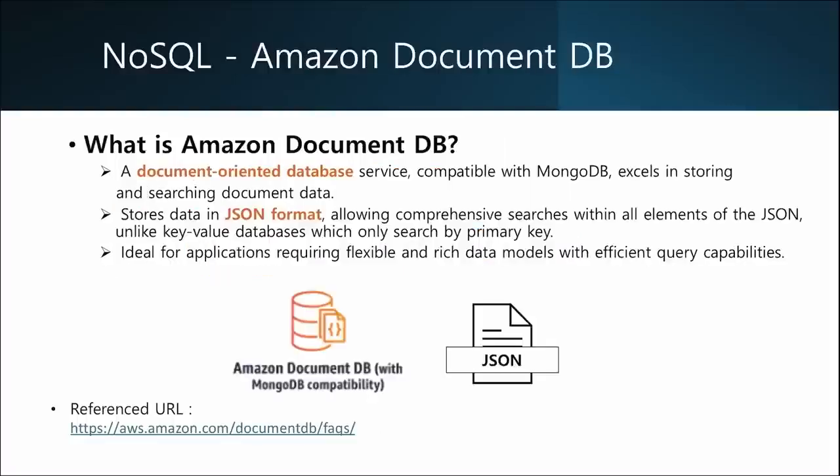Next, let's take a look at the NoSQL service. Let's first take a look at DocumentDB. When I talked about data types earlier, I said that in the case of a document database, it is a service that can directly use semi-structured data such as JSON or XML as a database. You can also use JSON format or other key-value XML-like files as a database in Amazon DocumentDB. Another document DB that is compatible with this DocumentDB is MongoDB.